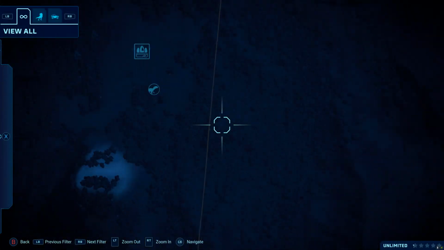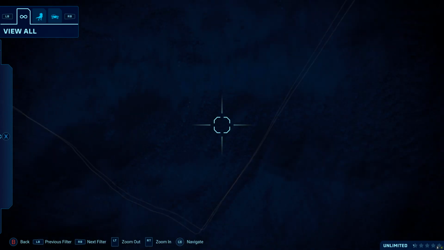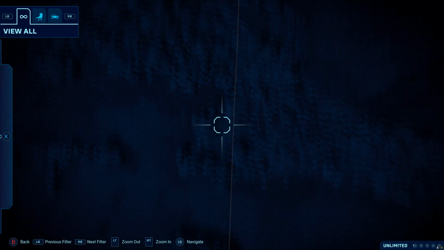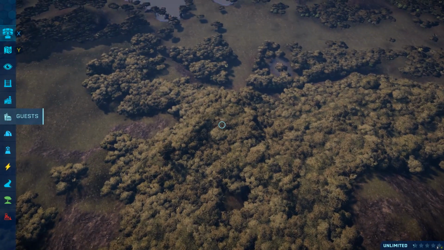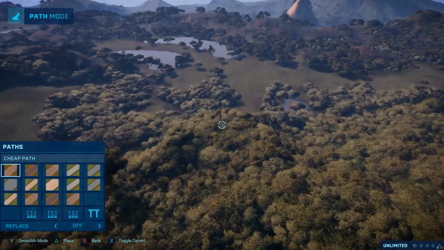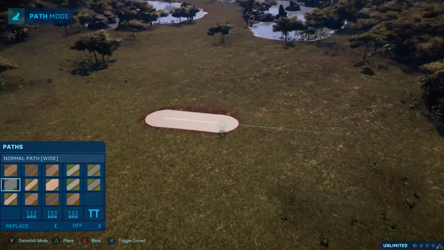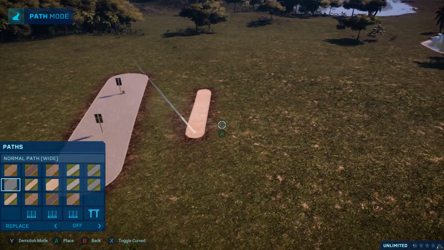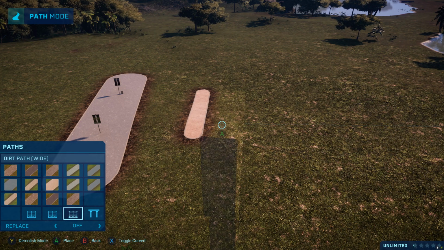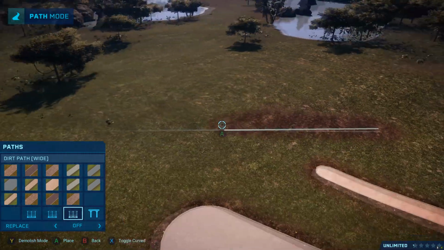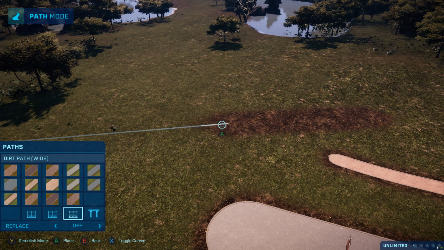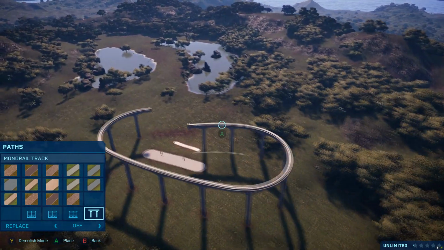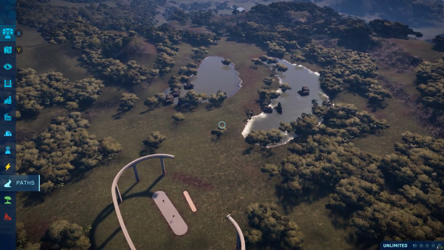I'll go into the management view. Expanded parks is on because the usual boundary for this map is much smaller than this, and as you can see you can build all the way up to the edge. So expanded parks is also installed. Next up then we've got expanded paths, and as you can see I have all the extra path options: really wide paths, very narrow paths, everything in between, your normal path options, also dirt paths as well, and all that lot. Yeah, the monorail track that you can put just as decorative without a station or anything. I'm just showing you through them nice and swift.